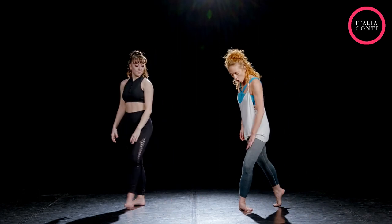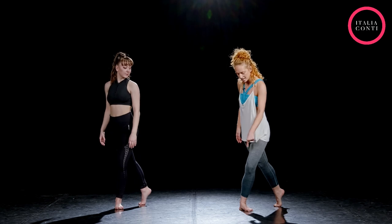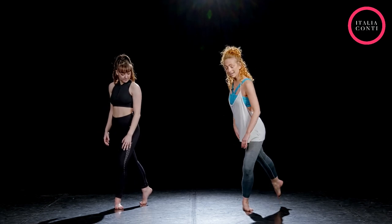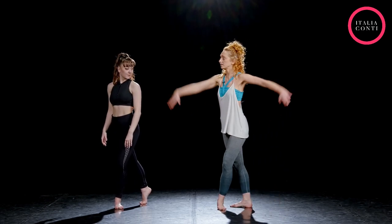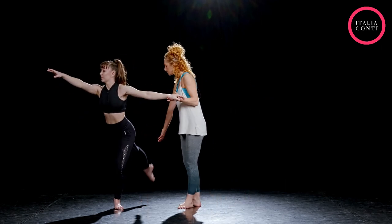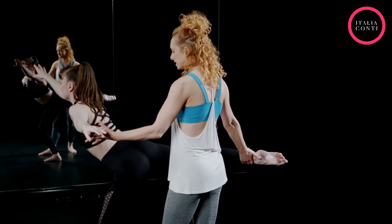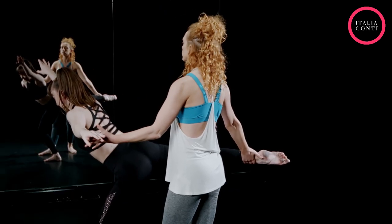So we're gonna take it on a fondu, on a turned out supporting leg. So be careful, this knee is going over the toe. We can take it onto the fondu, we can have the hands go up into a nice elongated arabesque line, that's it. So up you go, Molly, there we go, nice. So she's in a lovely elongated line, head in line, knee over toe, toe to finger is the length and extension.